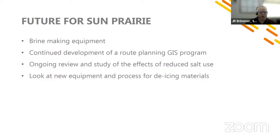Looking at new equipment, as we mentioned, we bought the roll-off truck, which is just like what you would see for a roll-off garbage truck. And we have a V-box, and that V-box is set up with pre-wet and the salt. Again, as Ben had said, we have a contractor that plows the northern part of our city, but we have to go out and salt that area. They plow it. This truck doesn't have a plow, but it has a large amount of salt capacity.